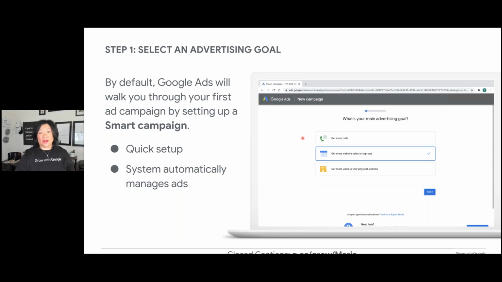Is it to get more calls? So do you want more calls? Will that help grow your business? Is it for people to go to your website? Either they're going to buy something from your website, sign up, visit it, watch a video, or read your bio, which really elevates your professional brand. What is it? Or is it a physical location? You want to really pick a specific goal for your ad so you'll now know how to measure that ad.